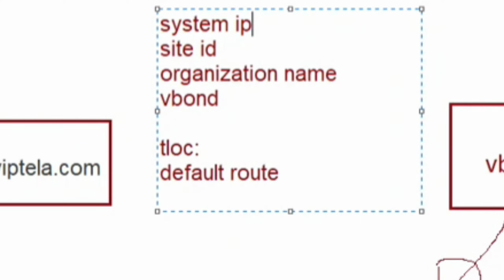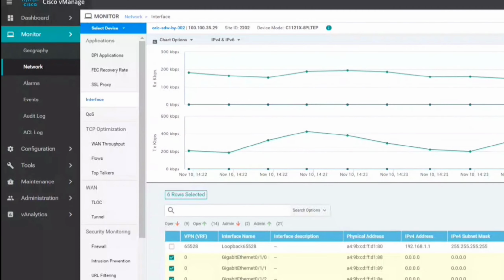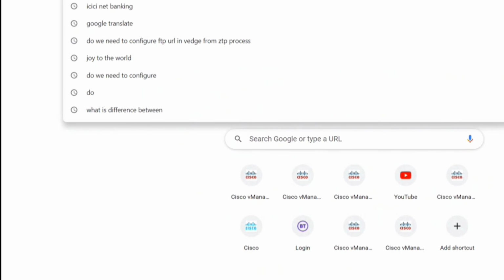Okay, now I will show you on a real-time device. So let me quickly stop it here. I will take you through the GUI also, each and every component. But before that, let us know how to bring up any device, what happens, and then we will go to the GUI.